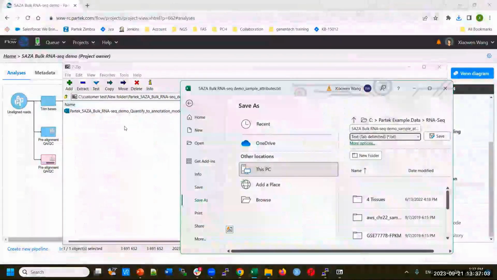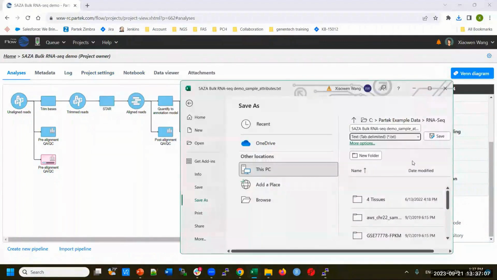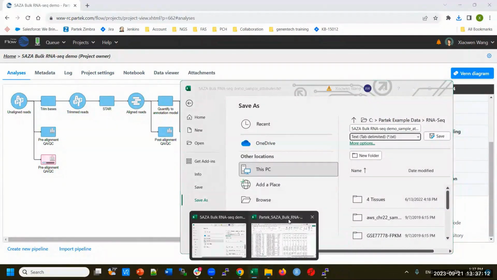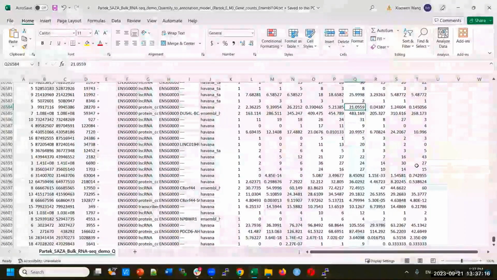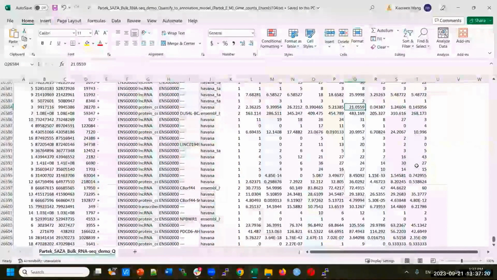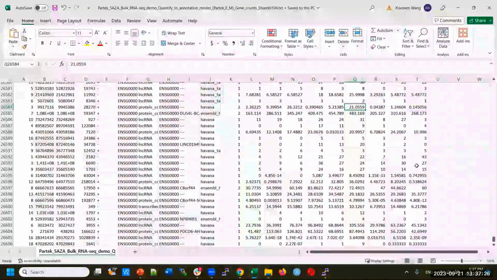The transcript, you're going to have just more rows there. And you probably will have questions why in your transcript, you said it's raw count, why you have a decimal point. Because if you use a Partek EM algorithm, we take all the reads into consideration. And sometimes a read will map to multiple locations.